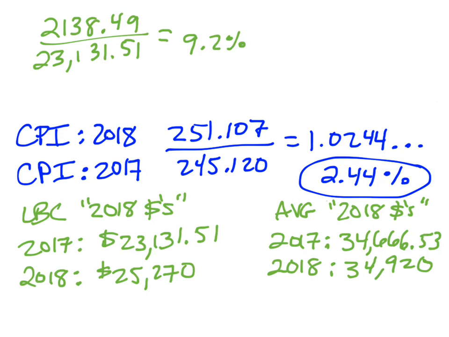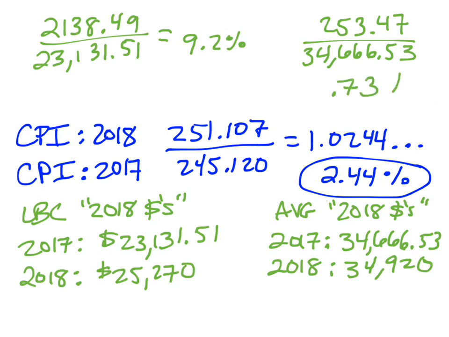All right, the average private four-year colleges, right, if we do the same thing, calculate the absolute change here. Okay, so their tuition went up on average $253.47, and we want to compare that to the 2017 tuition amount. And that's going to give you 0.0073, right? Or converting to a percent, it's 0.73%. So it's actually not even 1%, right? So on average, those schools increased 2.44% due to inflation, and then an additional almost 1% just because.